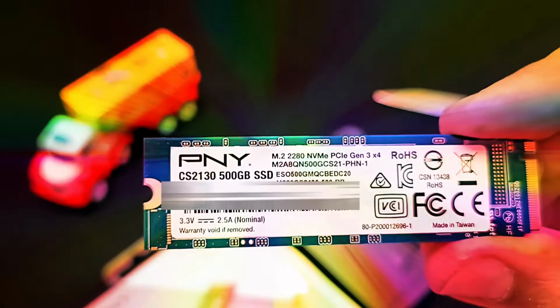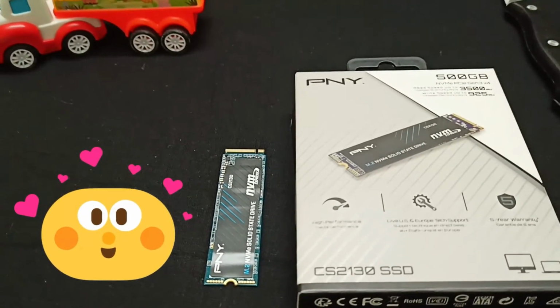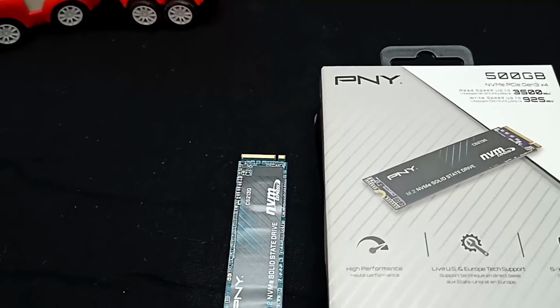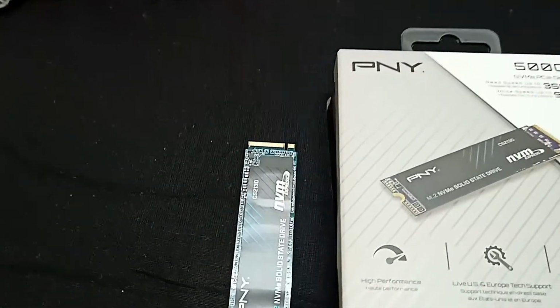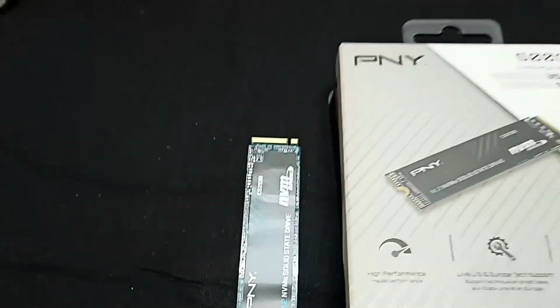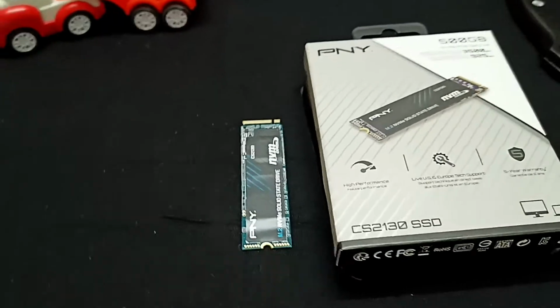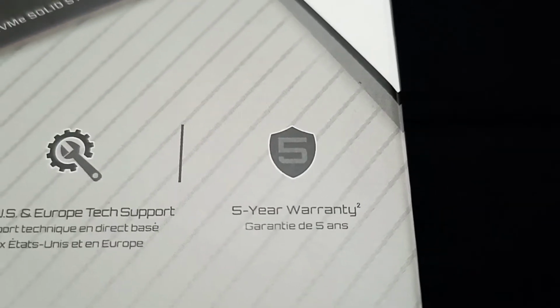I can also show you the back side of it. The best part of this hard drive is it doesn't need any kind of cables or any kind of power supply. It will directly install on your motherboard if that motherboard has an M2 slot and M2 compatibility, and it will directly install as you install a processor or a RAM. This particular hard drive is made in Taiwan. I can see that it's giving me a 5-year warranty, so this one is going to be a very good brand indeed.